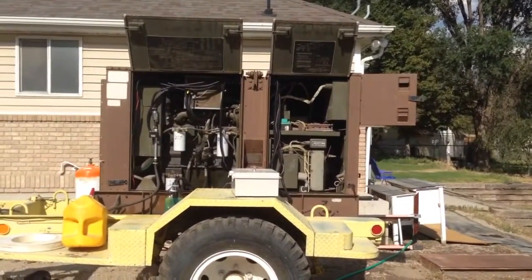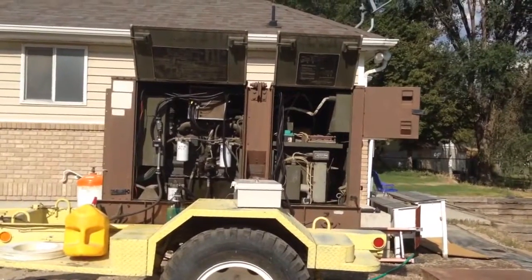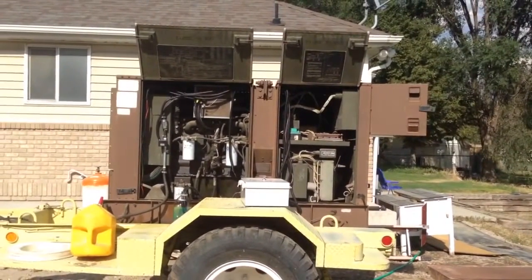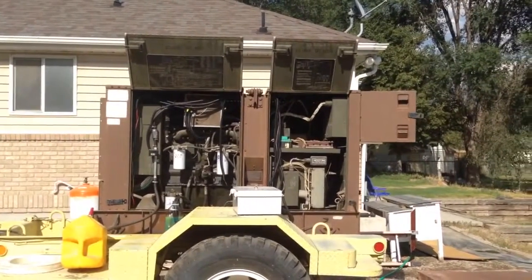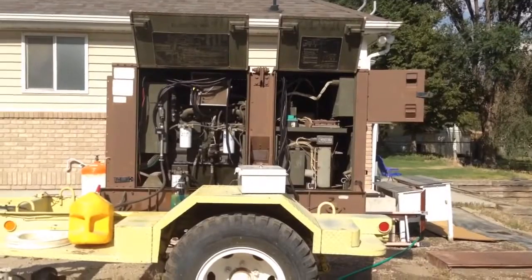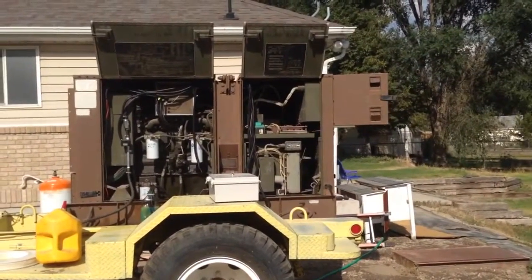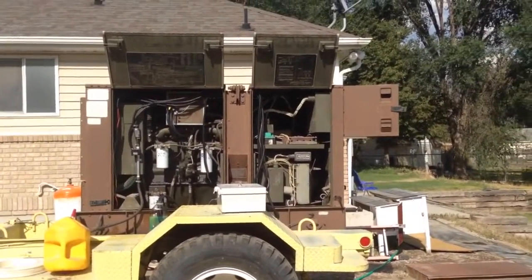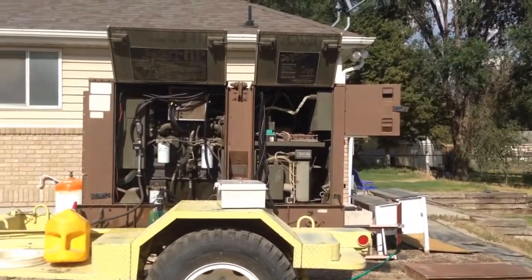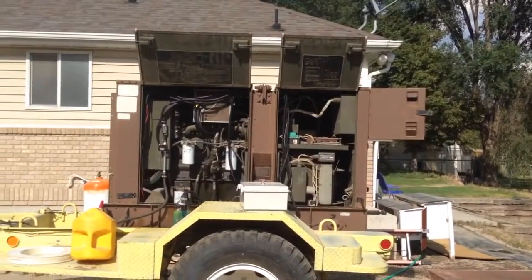Engine oil life is extended because the oil doesn't get as much soot and carbon buildup in it from the diesel, so it lasts much longer. And then also fuel filter life is extended because you're just not using as much diesel as you did before. So your filters do less work and last longer. So just overall savings there. This is also a good way to offset the EPA emission standards if they're trying to get you to put emissions equipment on your system that will cost you money and lower your efficiency. This system will actually reduce your emissions substantially and raise your efficiency and save you money.